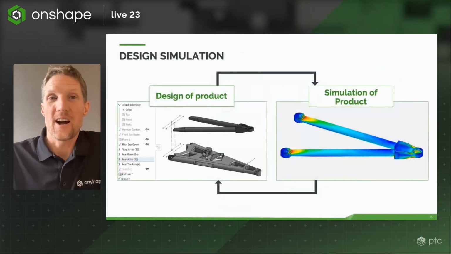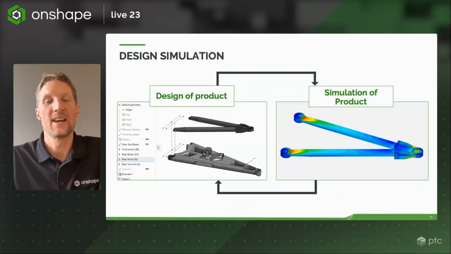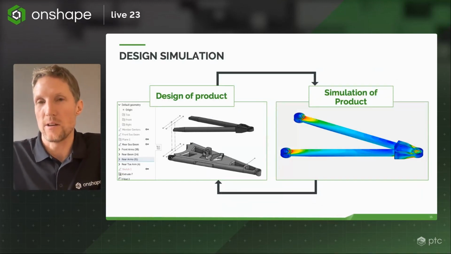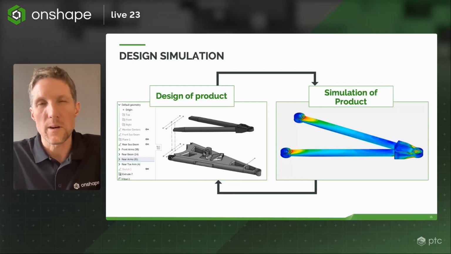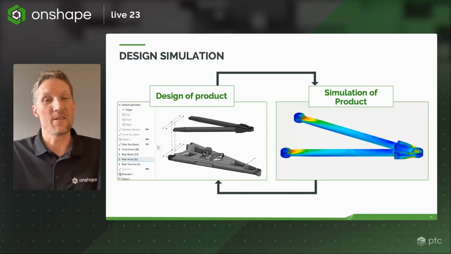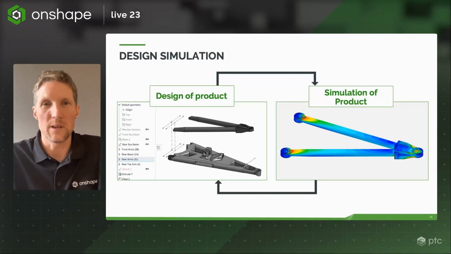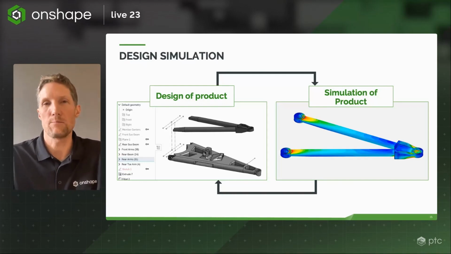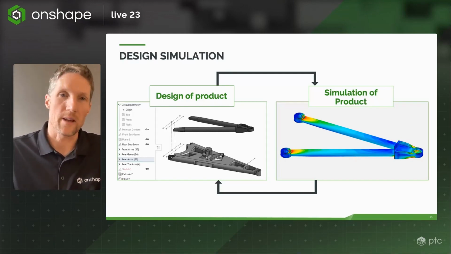The next great feature I want to highlight is simulation. Traditionally, design iteration with finite element analysis-based simulation required taking a model out of the CAD software where it was designed, setting up and running simulation software, and then returning to CAD to make changes. And as many of you know, this cycle can be a really slow and complex process, and means that even getting simple insights on potential design issues can take hours or days.